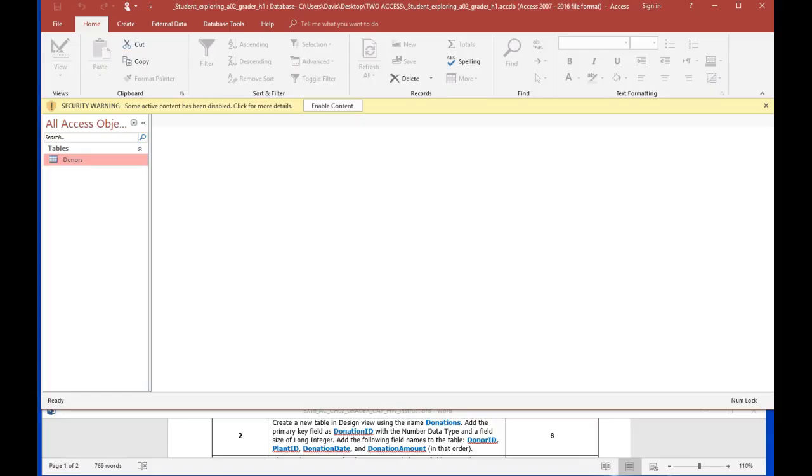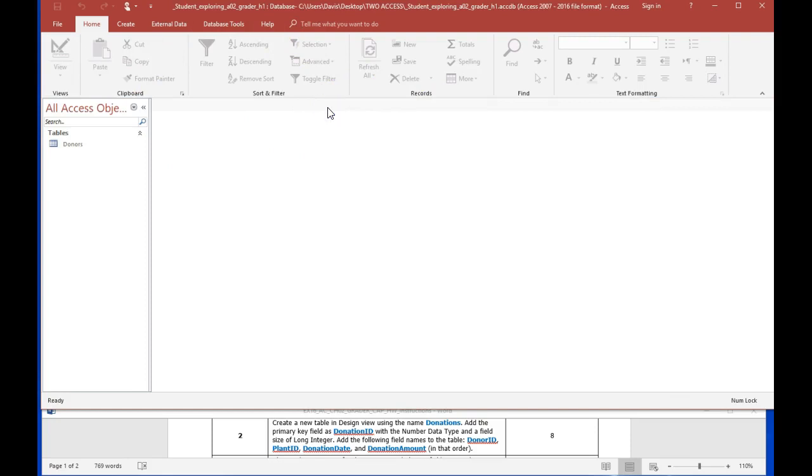Access 2 is called Morris Arboretum, and so we are getting ready to work with that today. Do remember, we talked about this during Chapter 1, that you need to enable content, and you need to make sure you know where you saved your desktop file.